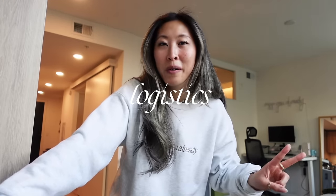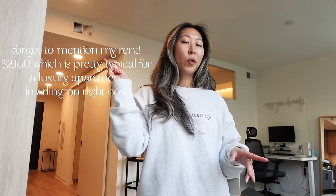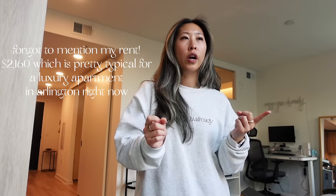My apartment is a junior one bedroom — basically a studio den. It's 574 square feet. There is a bedroom but there's no window to the outside world; there's a sliding door instead of a regular door, and the bedroom window looks into the living room, not outside. That's what makes it a junior one bed, but honestly it just feels like a one bedroom to me. I'll give you the whole logistics and an entire walkthrough, and at the very end I'll go over styling tips, challenges, and the one thing I really wish I had.